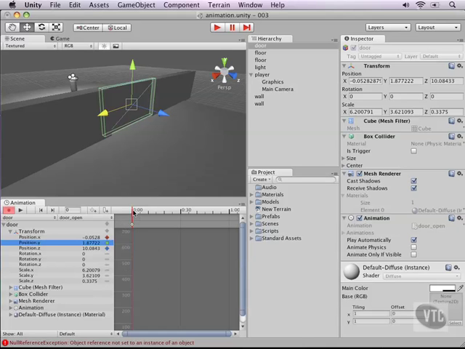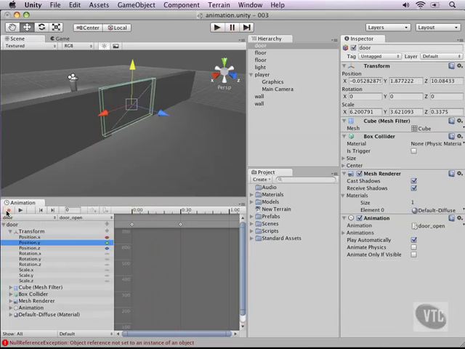Let's go on a couple of frames. How about, for example, 30 frames, and then move the door down. This will automatically add a keyframe, and I'm moving it down so much that it's invisible. Okay, perfect. Now when I scroll back my timeline, you can see the door is now animating, and this is exactly what I want. Perfect. Let's come out of animation mode and then play our game.